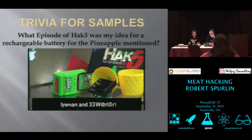Here's a good one. If anyone can get this, I'll give you 12 pieces. What episode of Pack 5 was my idea for a rechargeable battery for the pineapple mission? Episode 4. 5. I will give you a hint, it's in season 4. It's higher than 5. Higher than 6. Higher than 7. 8's right.